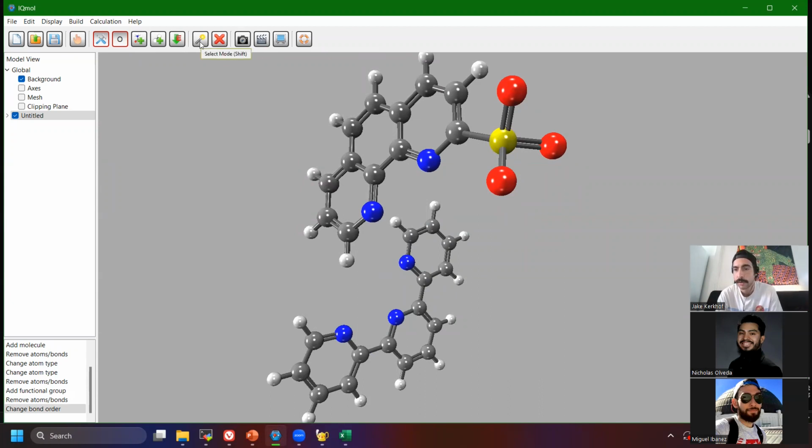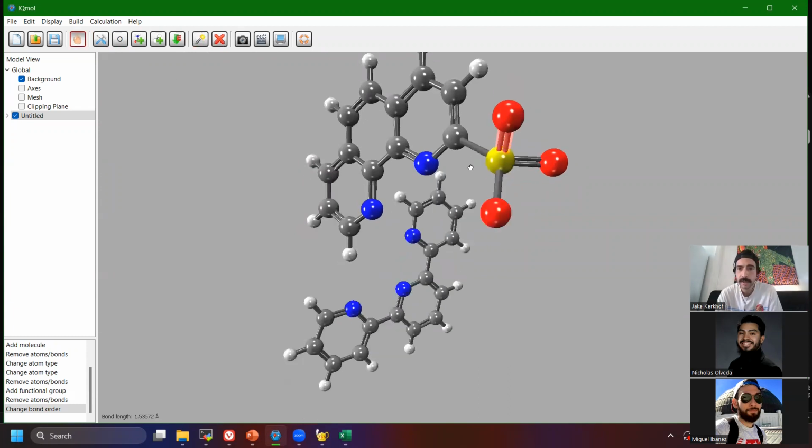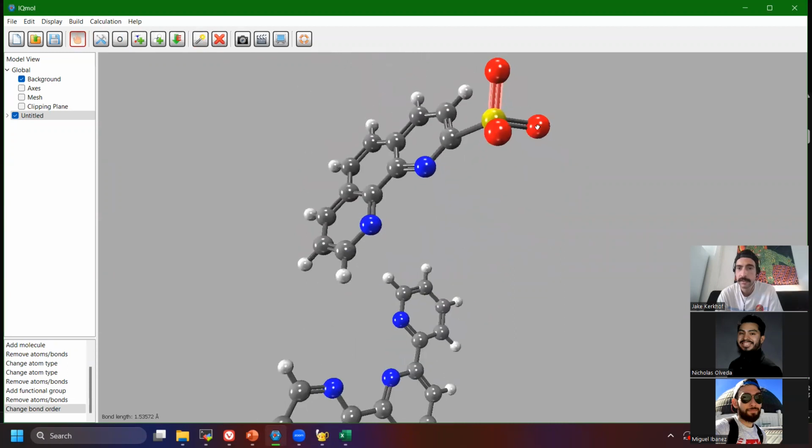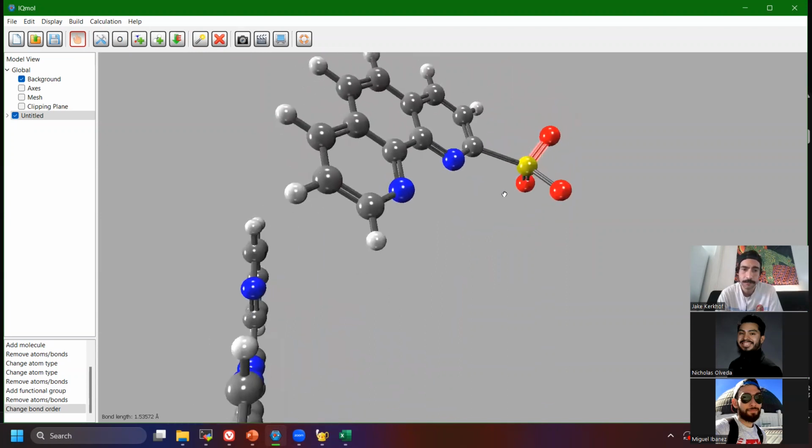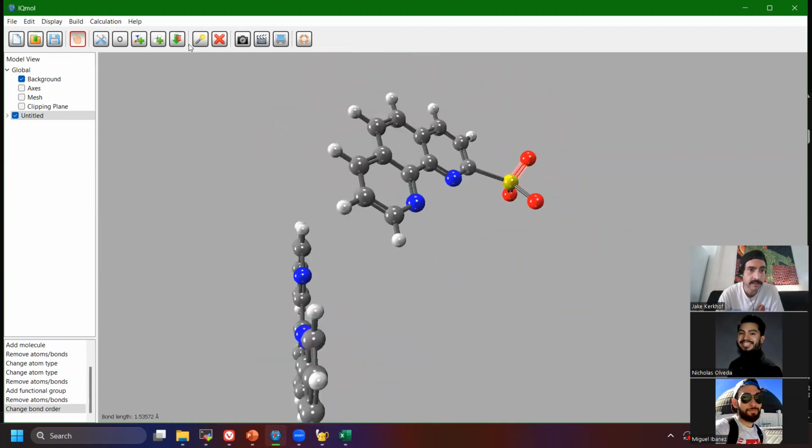So that's an easy way to go from a single bond to a double bond. And if you want to go from double bond to a single bond, I'd recommend just selecting and deleting the double bond and then doing the same thing to add a single bond. But this should be right. We now have 2 double bonds to the sulfur and a single bond, which will be attached to the ruthenium. So let's sort of get this into a better orientation. We can select our phenanthrene, and you can see here it selected some of the terpyridine, so we'll unselect that.